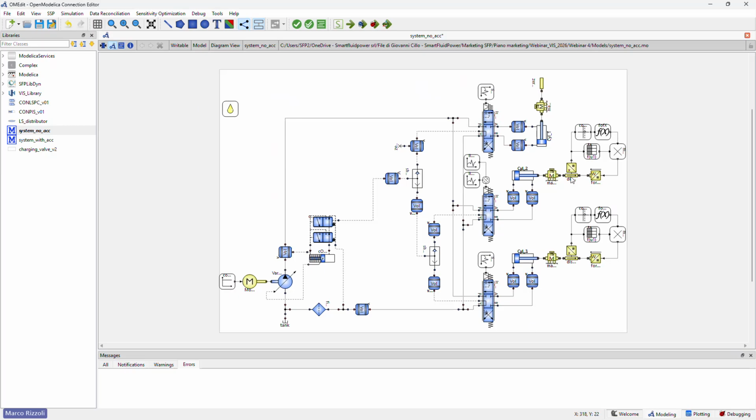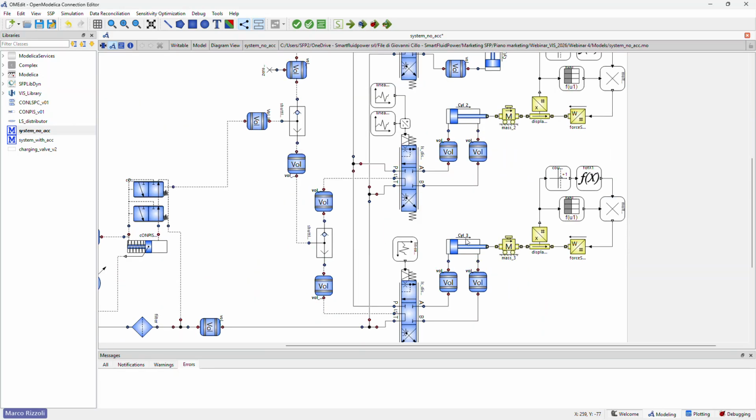What differs between the first actuator and the second and third is that the first one only has gravitational load, but it is a huge cylinder. So we will see that it consumes a lot of flow rate and a lot of time to perform its movement, while the other two are smaller but powered loads, so power cycles. I mean, the resistive force will be much different from the previous one.